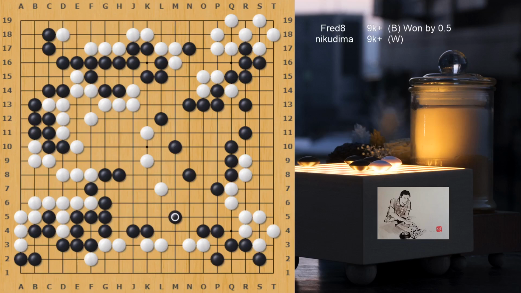And then trying to get the center. So here white should play a double up. I mean a jump to create a dog face and then the group is safe. But now white got in trouble. So black cut some stones in this area. Whoa. This way black makes a lot of territory.